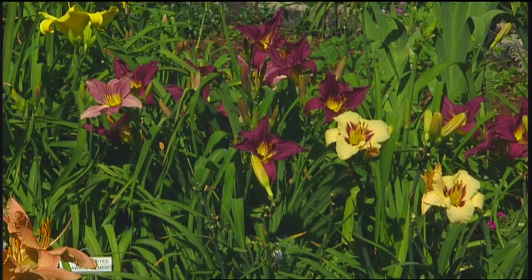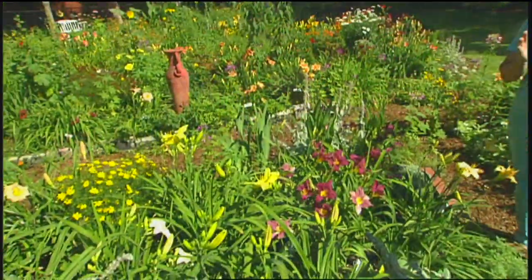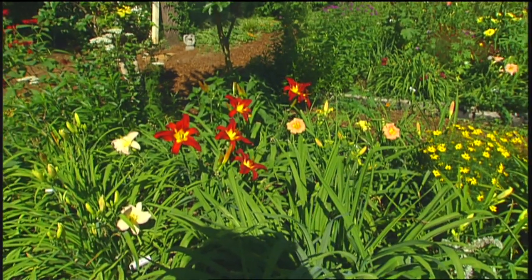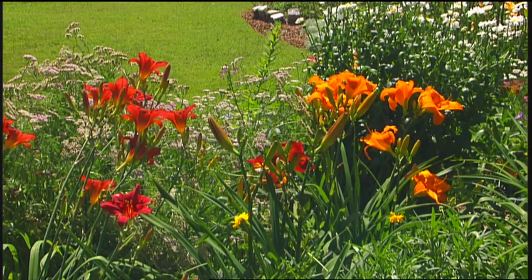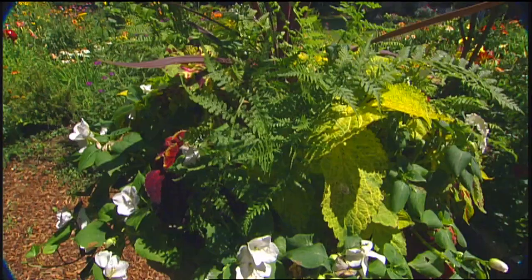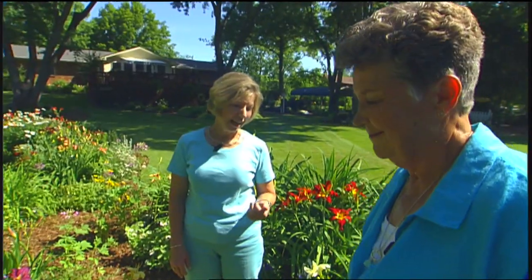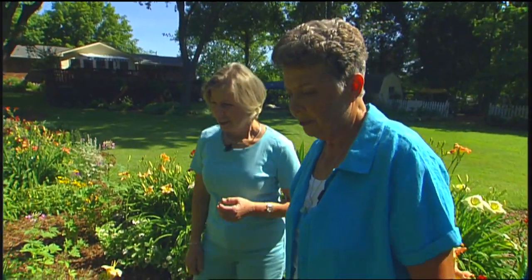We also have the pink canna lily there that continues to return each year. Did you tell me that originally you didn't have these daylilies arranged quite with such a tapestry of weaving tones in and out? I just started last year trying to do that. In the beginning, like most gardeners, when you get excited you buy flowers and put them wherever there's room, not thinking about how they look with everything else. But then when you coordinate and have them popping off each other, it's just wow.